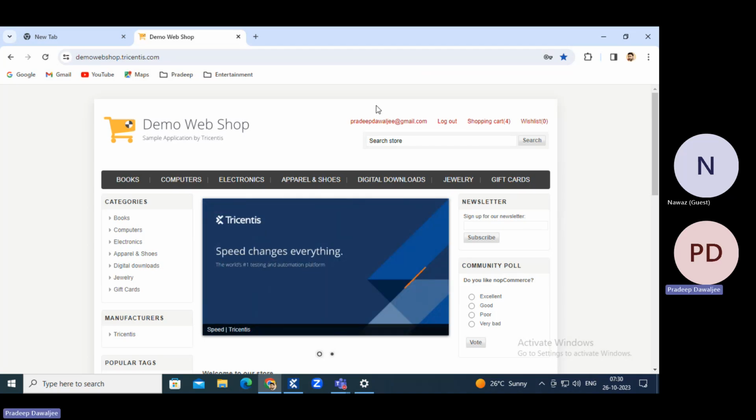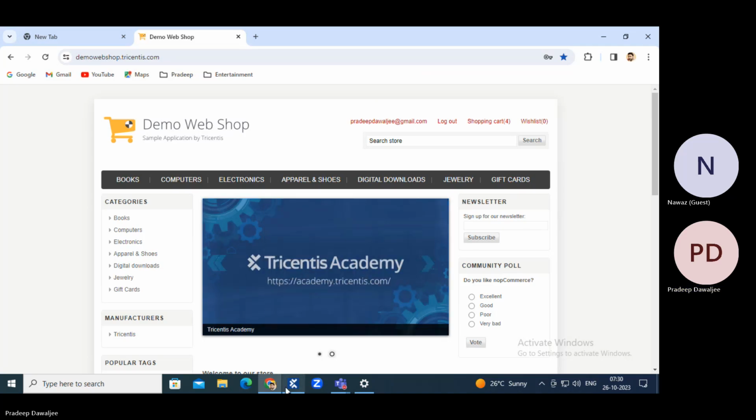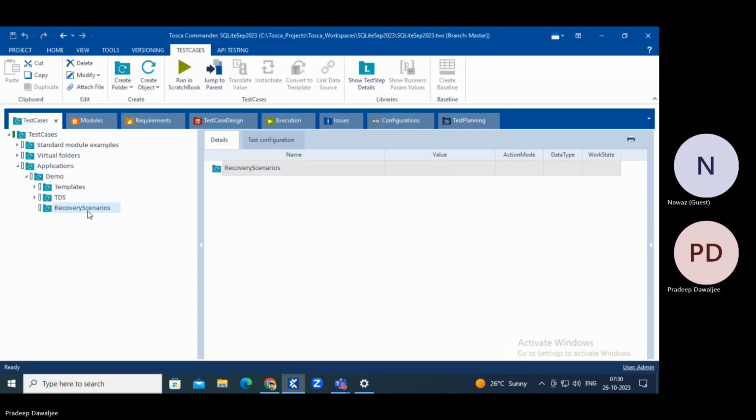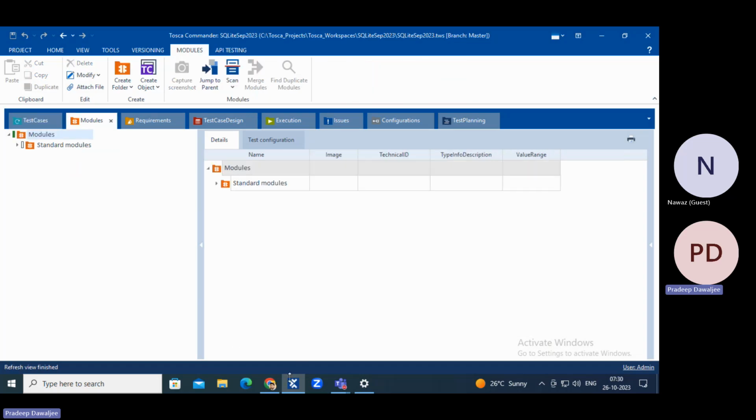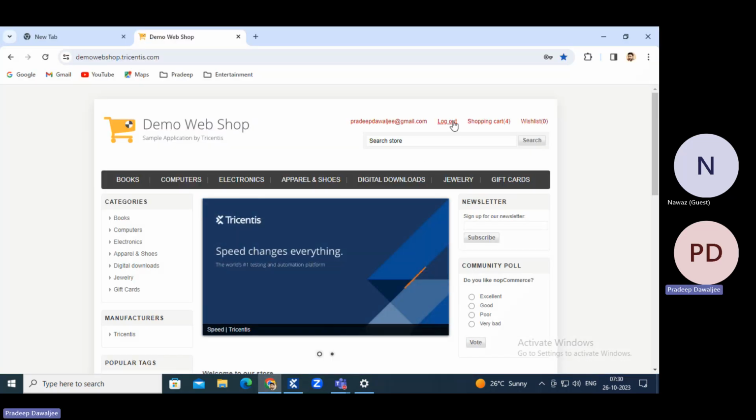When it fails, Tosca by default searches for a recovery scenario in our test case. So first I'll explain it better with an example. Just log out here. So we're on this page.